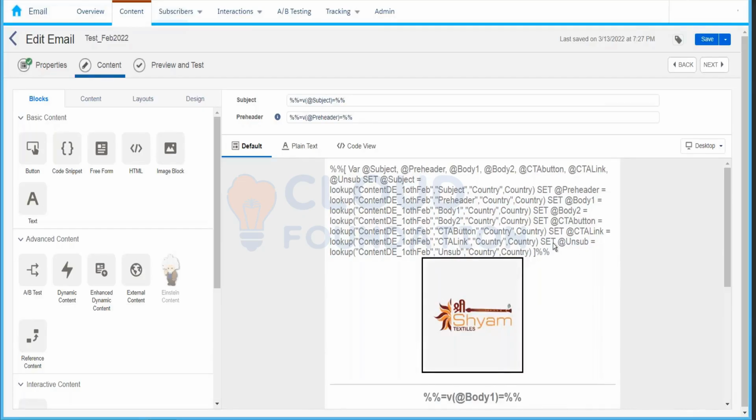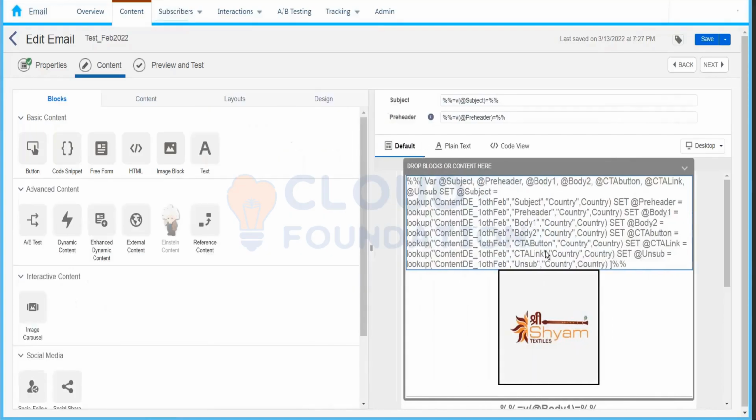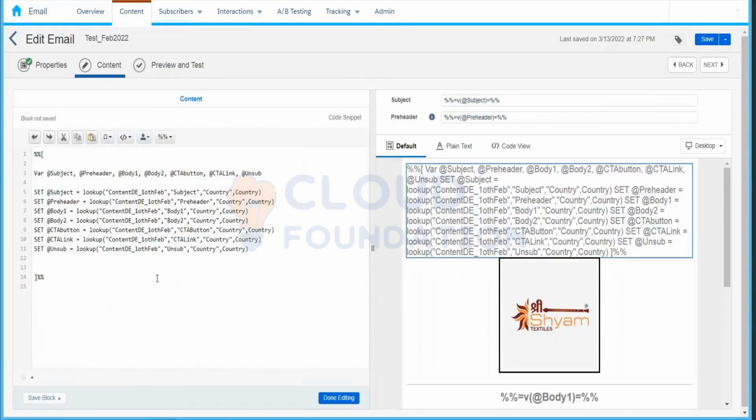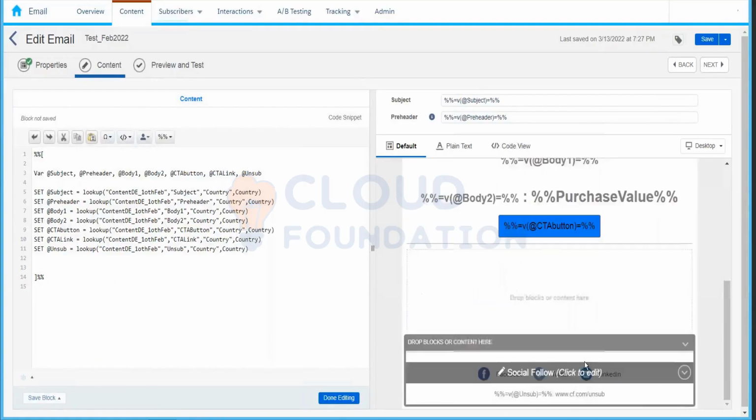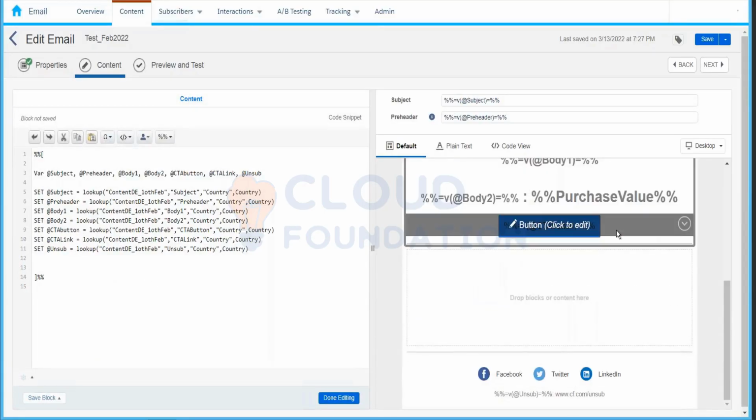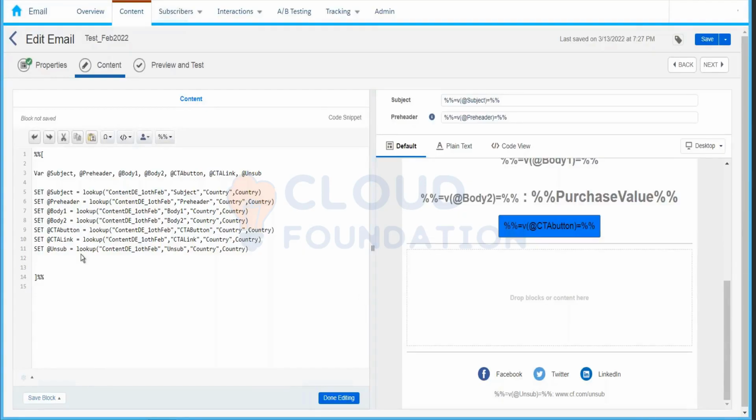This is an example that we've got. Sometimes I may have this value, purchase value, as separate information for every customer in some data extension. In that case, I will have to bring that value. We already know how we can bring that value, just by using a lookup condition.